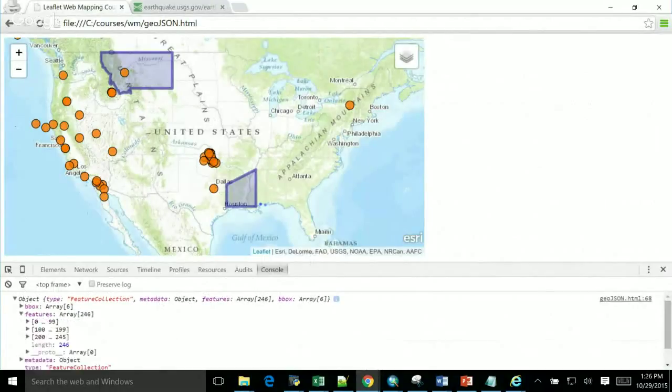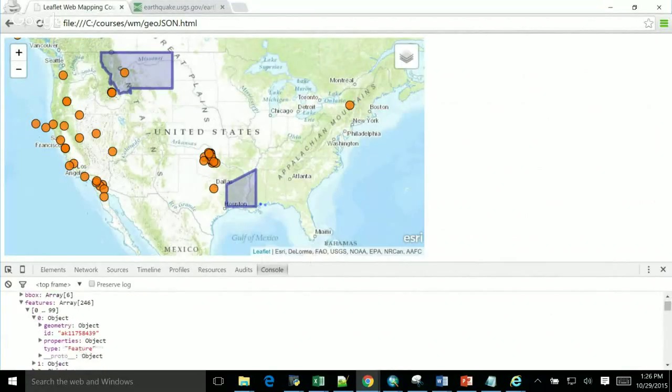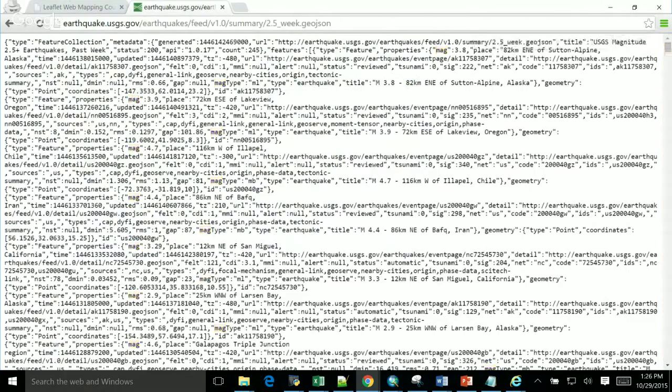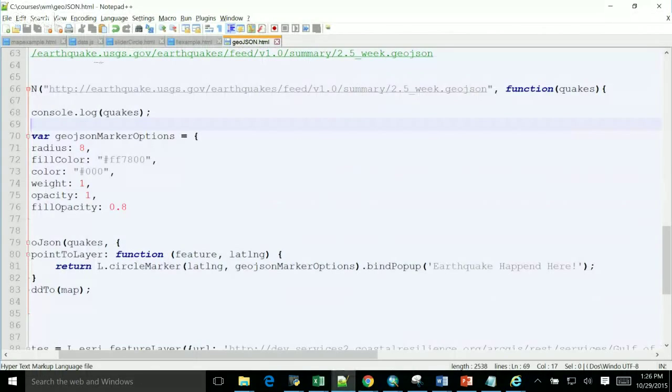And I can go look at the individual Quakes here. The very first one has an ID of AK117539. Well, the very first one on here should have an ID similar. Yeah, I can just search for it.